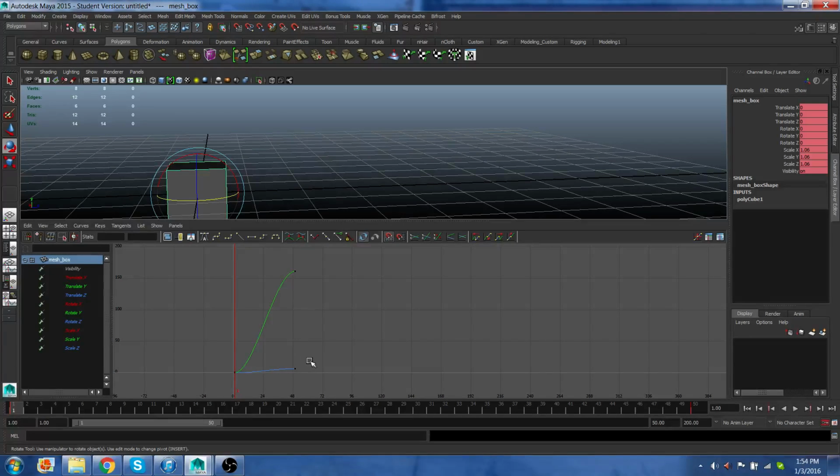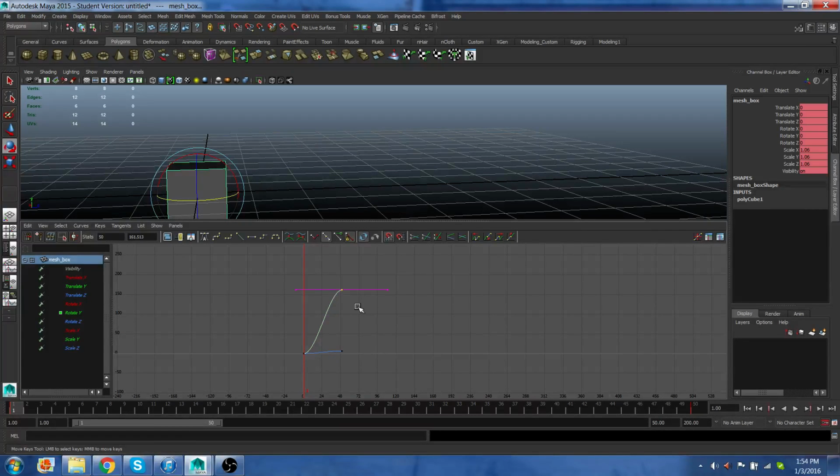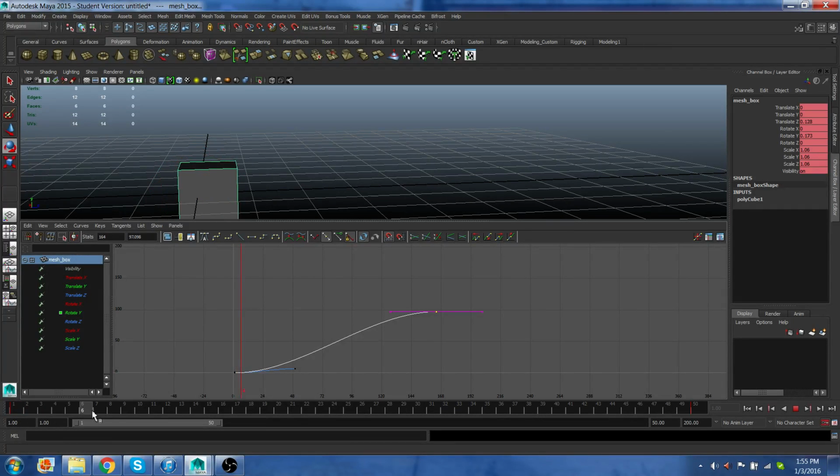So let's say that I decided I didn't like the rotation on this. I want to edit the rotation a little bit. So I can select the key for just the Y rotate. Now I'm going to change it to a little further out here and a little bit up. Actually, we'll make it go a little bit down. So there we go. Let's see how that looks. Okay, so it rotates a lot slower.